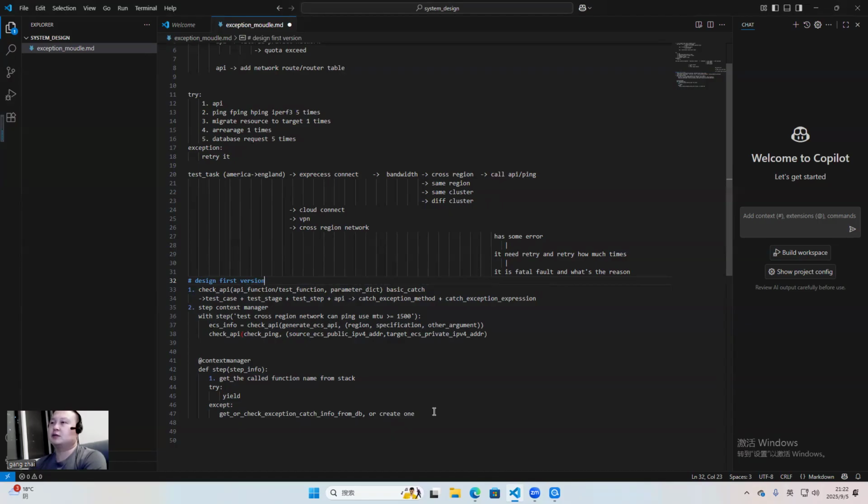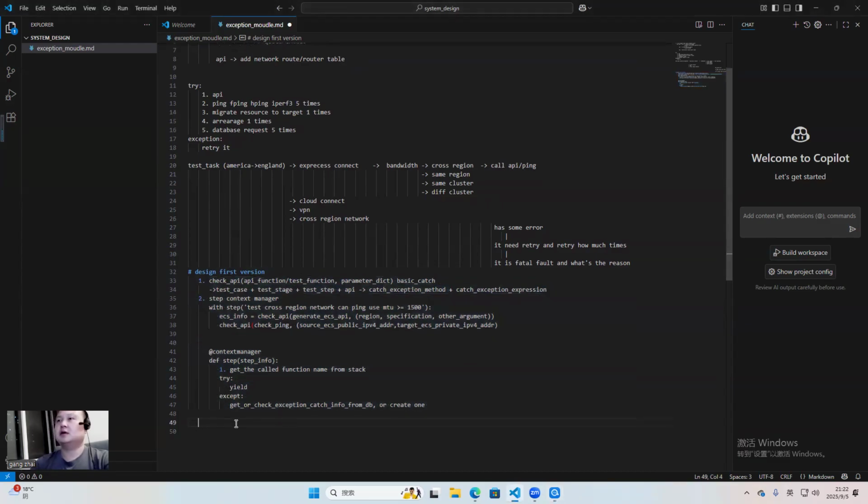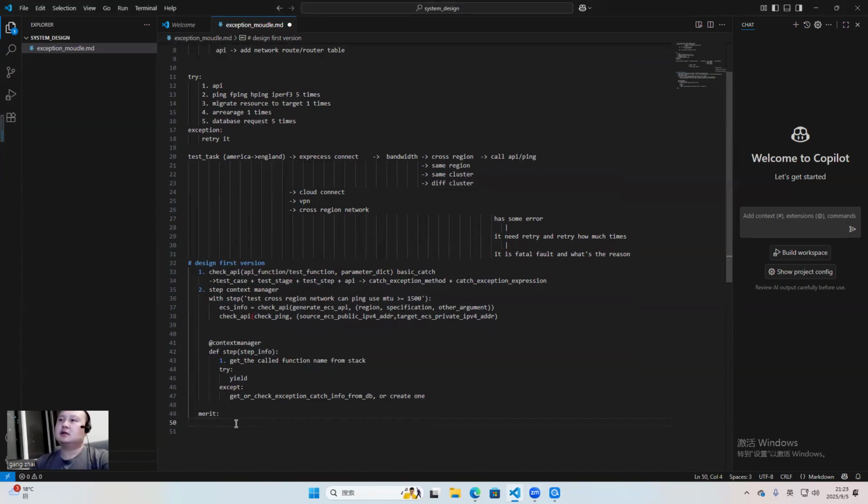Design, first design version is this, and the merit. We think about the merit of this design.